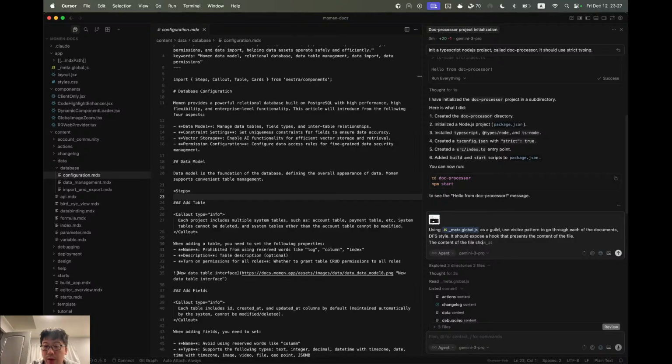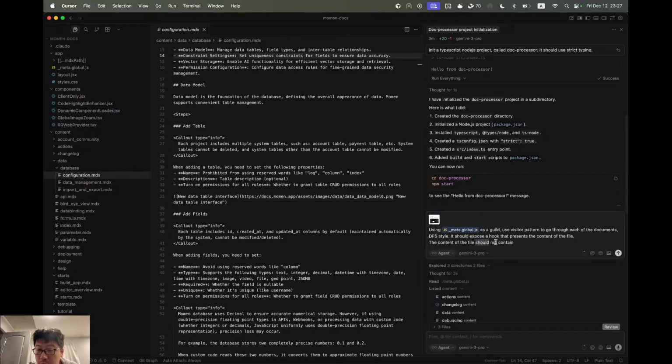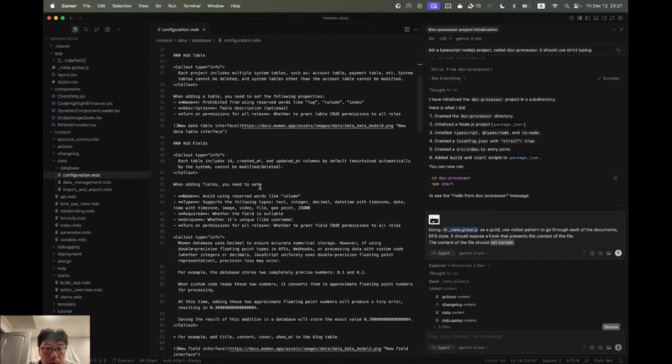Should not contain, what is this thing? Steps. Okay, should be presented in a structured format, AST. And what else do we need to do?